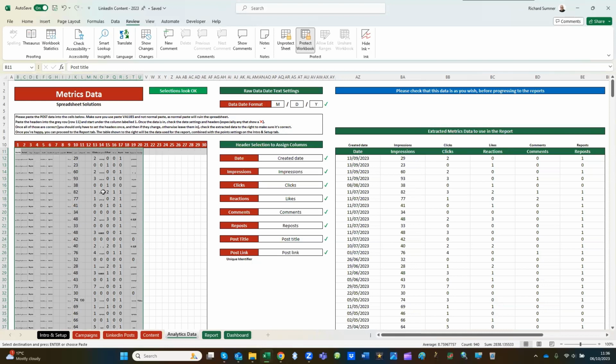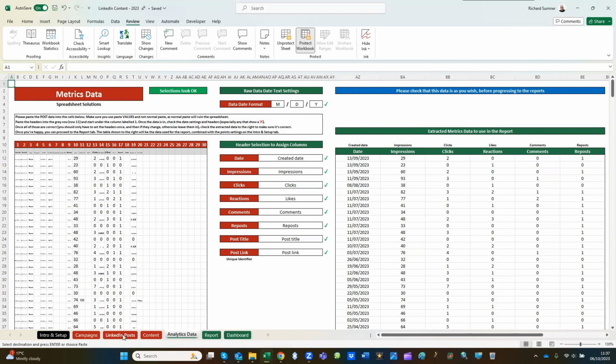This is just if LinkedIn changes their date format. There was one place where they did, yeah, here we go. They do month and then day. So I said month, day, year. So that's how they've done their data. So it knows how to extract it and put it into the correct format for you.